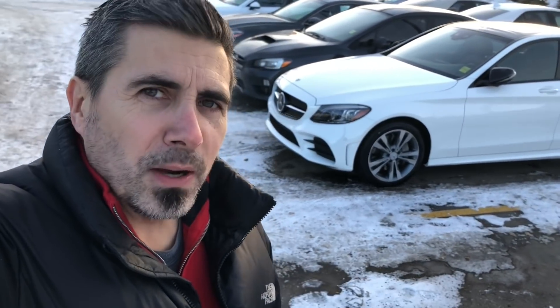But Mercedes takes a real hit in depreciation — and why is that? Ultimately everybody knows Mercedes, BMW, Audi, Jaguar, Alfa Romeo — they're all going to cost a lot more money once they're out of warranty and repairs start coming in. Maintenance is going to cost a lot more as well. People don't want to be stuck in what they consider a money pit. It doesn't necessarily mean it's a money pit — it's not literally that way if you can do some of the work yourself. But that's what people are fearful of, and that's why they go with the Toyota, and that's why the value is there with those cars.